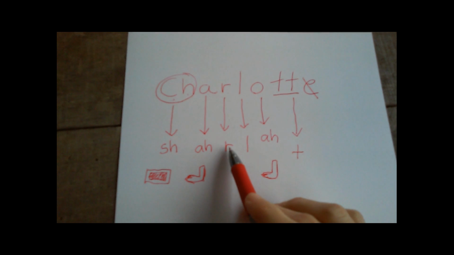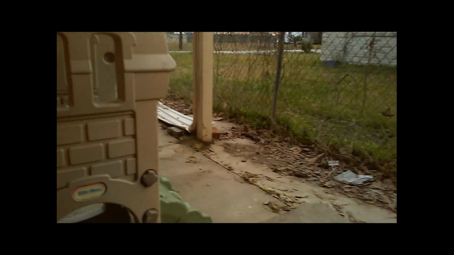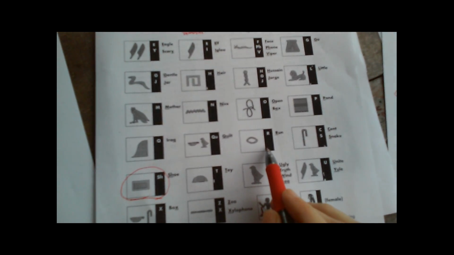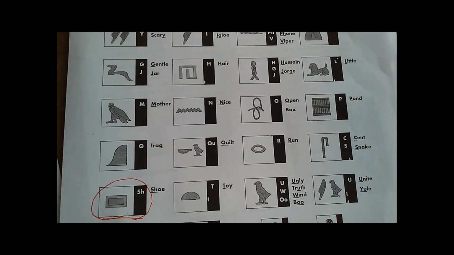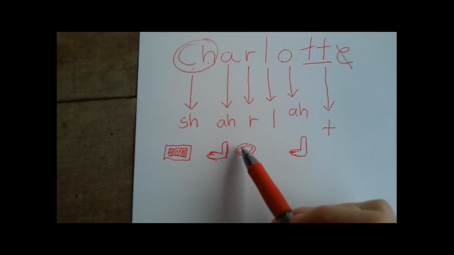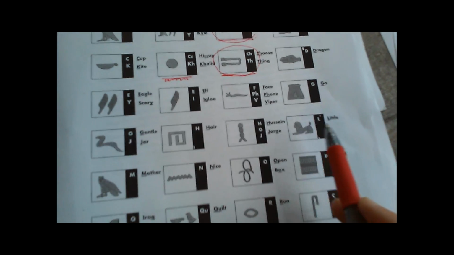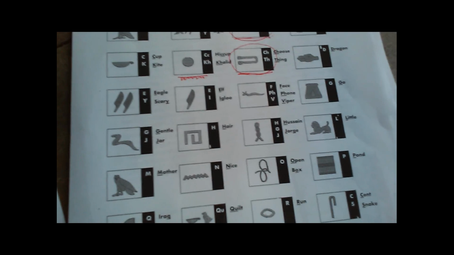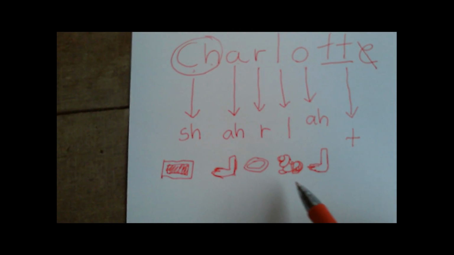So now let's look at the R. And the R sound, pretty easy. Listen right here. Let's see if I can get to focus. Okay, pretty easy. R's right here, so we're going to draw that. I drew the little eye shape. Now we have an L. And the L is the lion for little lion. So let's draw our lion over here real quick. And here's my little sketch of a lion.